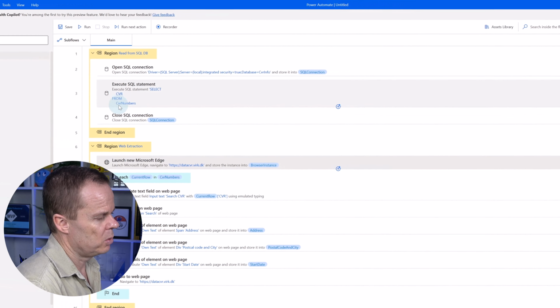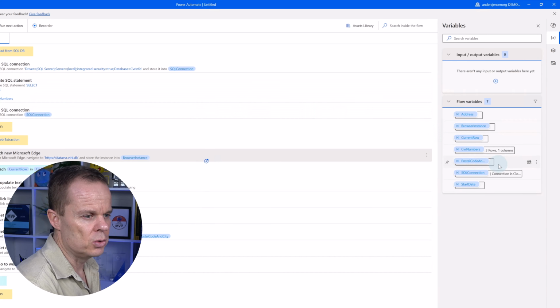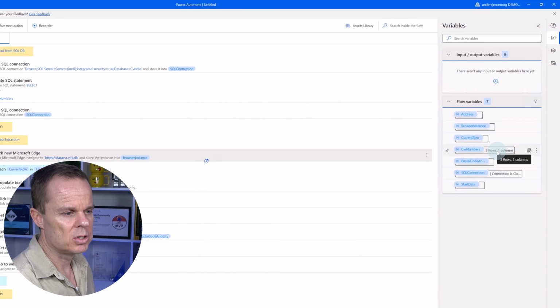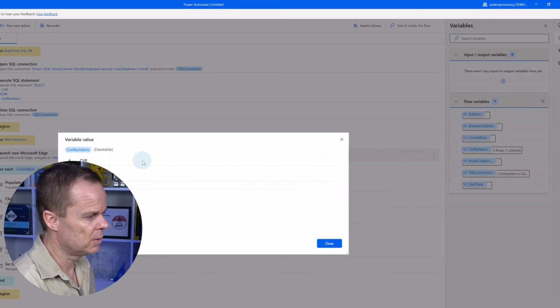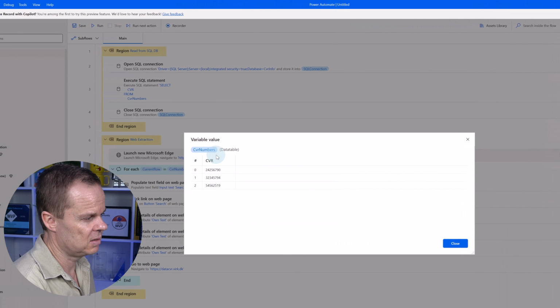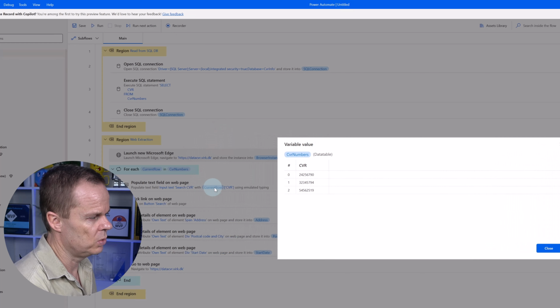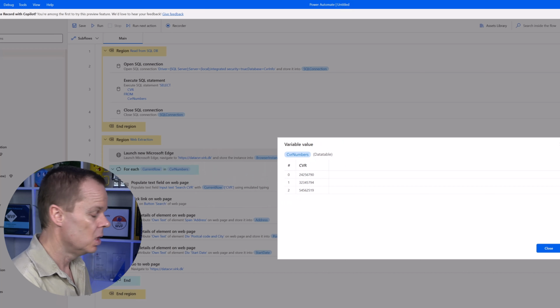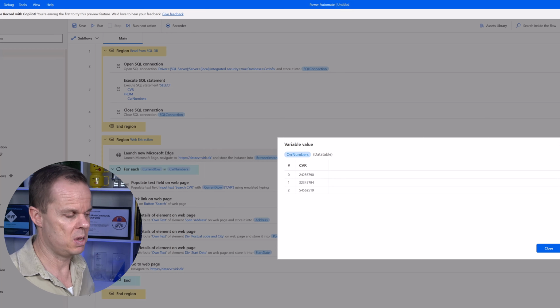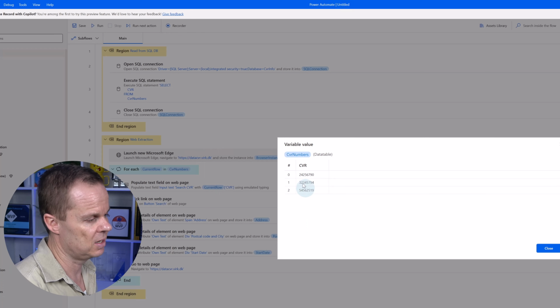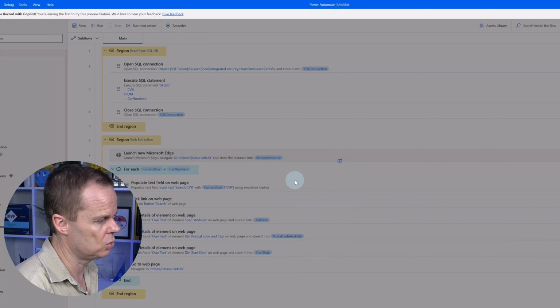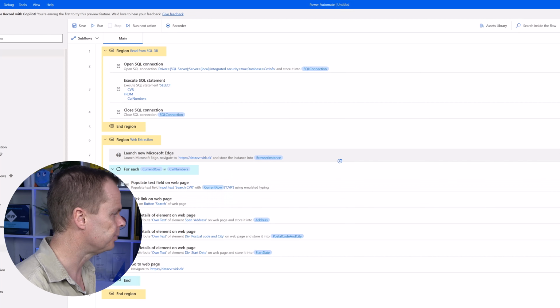Now I can see if this query works. I can move over to the right and see that I have the CVR numbers in flow variables. Double click to open it. There you go. We have the active CVR numbers. And what we want to do here, you can see here, we again moved into the current row of this data table and take the CVR out, which is indeed the same. So that worked because we made the same header as it was in the Excel. If it had been a different header in the database, you would have needed to change it down here.